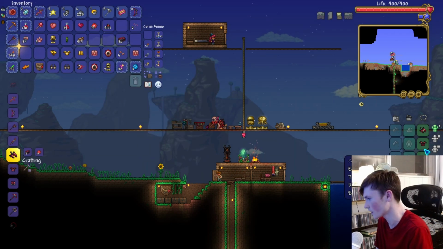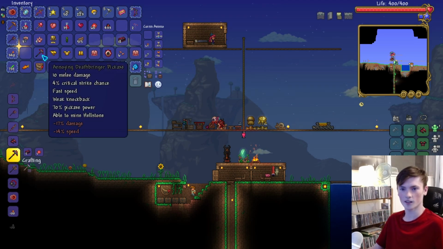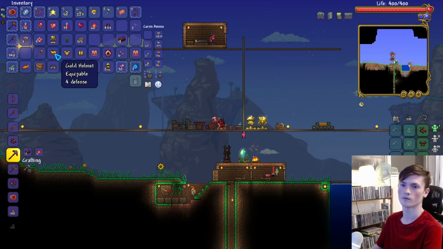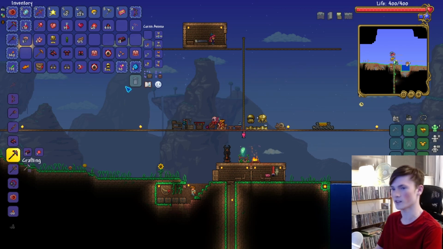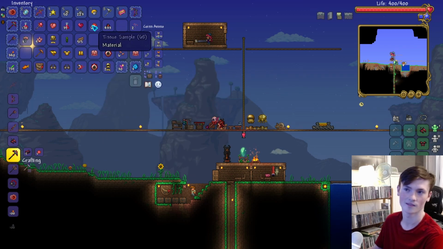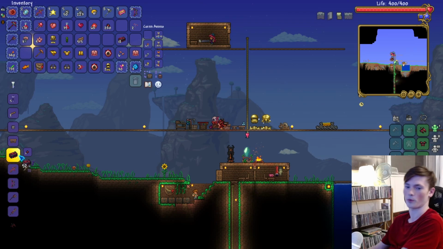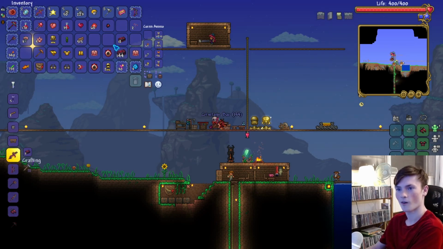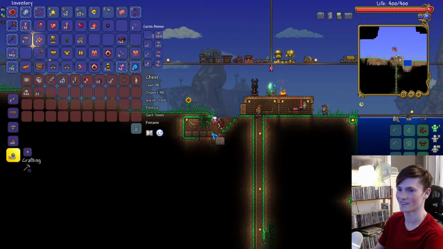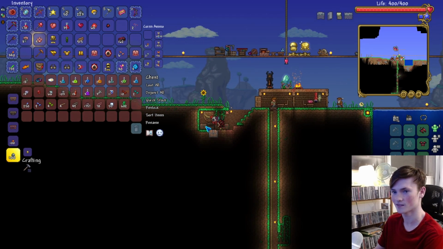Nice. 46 defense and greatly increased life regen. That's really good. I guess it doesn't matter. What was gold's armor? 3 defense. Oh, okay. Yeah, so that's a huge upgrade. And I think... how many more bars can I make? Oh my goodness, 162. Wow. Now there's more tissue samples.